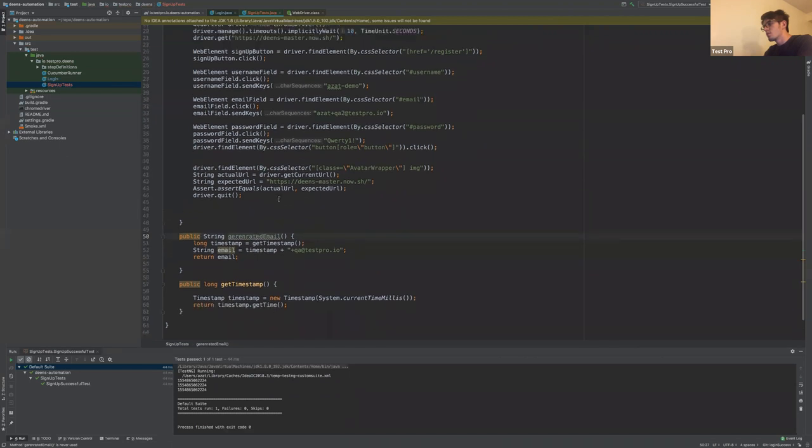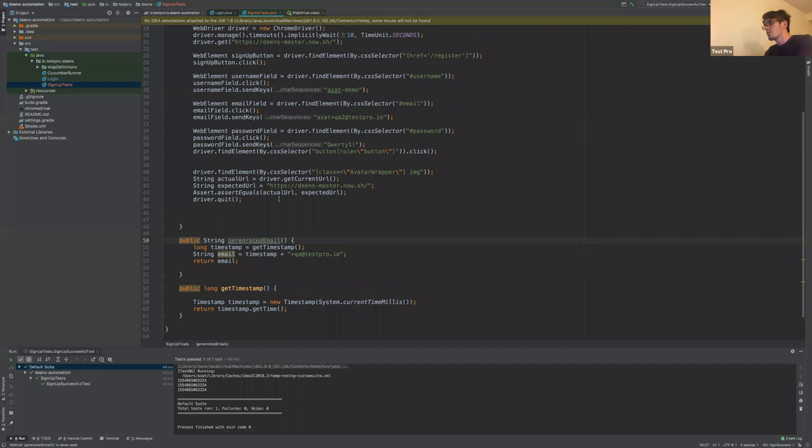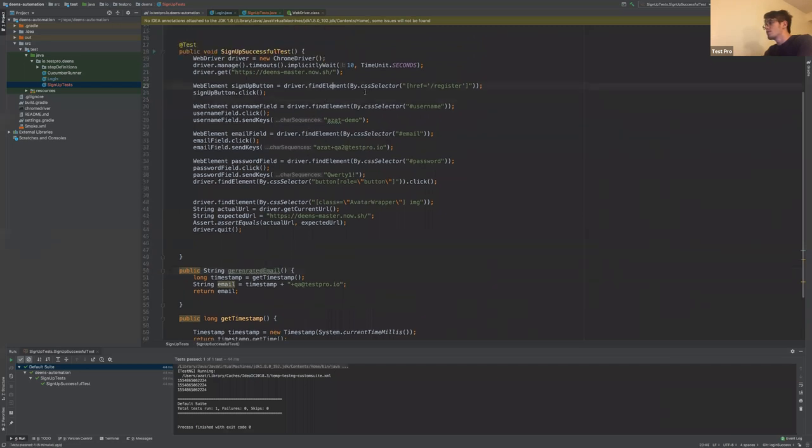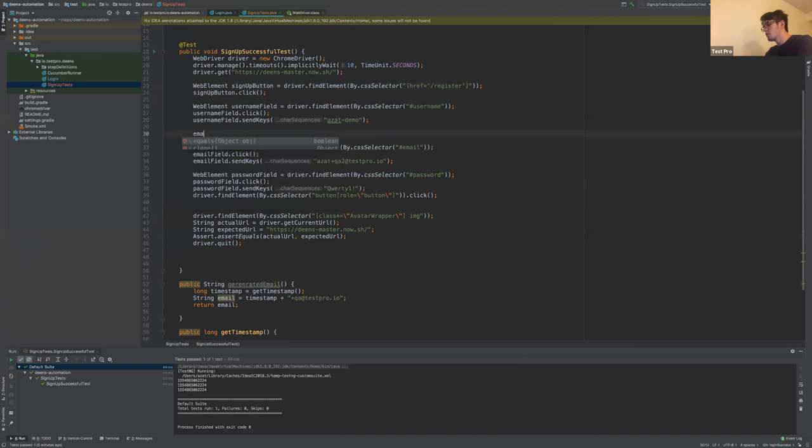All right. So where's the, okay, so email will be used here, right? So what we can do is define the email here. String email equal to the generated email return function.